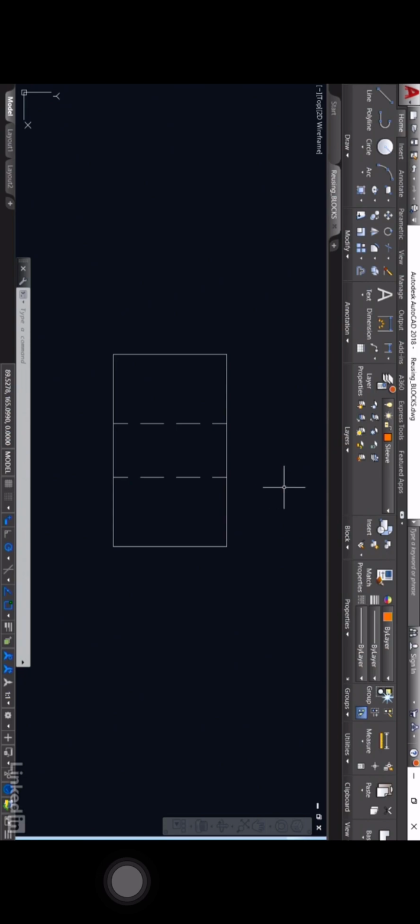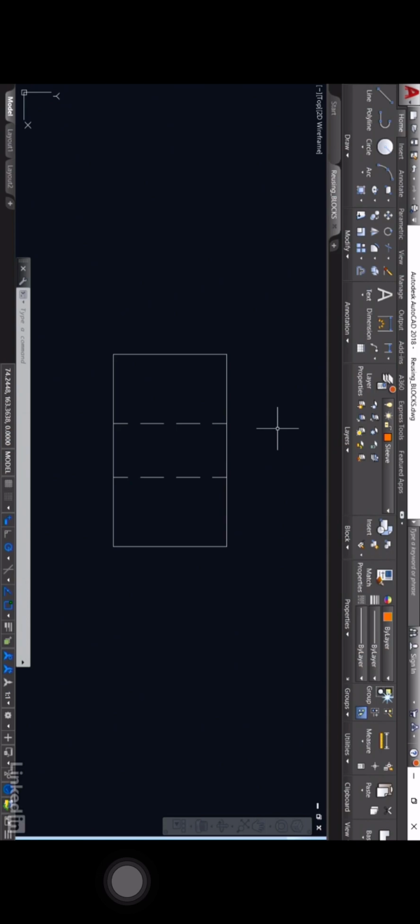Now you'll notice we've got some layers here in the layer drop down in the layers panel. We've got things like center lines, dimensions, hidden object. Make sure you're using the sleeve layer. Now you'll notice that the objects are actually drawn on layer 0. So there's a polyline there on layer 0 and these are lines on layer 0. When you're creating a block, it's normally a good idea to have all the elements of the block on layer 0. Then when you create that block, it automatically adopts the properties of the current drafting layer when you insert it into any AutoCAD drawing.